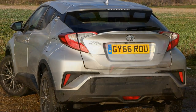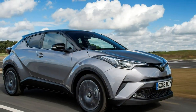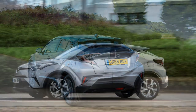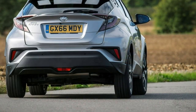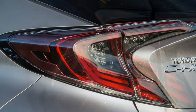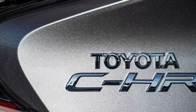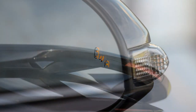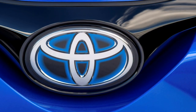Thanks to the petrol-electric hybrid, the C-HR's CO2 output of 87g/km makes it an SUV that company car drivers can consider. The benefit-in-kind tax system is geared towards rewarding lower-emission models, particularly cars using petrol rather than diesel. Around 75% of C-HR buyers are expected to choose the hybrid. Any surprise at this stat is lessened by the knowledge that there's only one other engine choice at launch: a 1.2-litre turbo petrol. Toyota isn't offering, and has no intention of offering, a C-HR diesel — it's more likely we'll see a higher-performance petrol model further down the road.